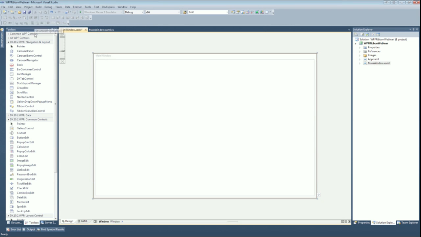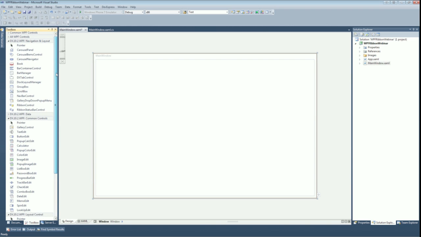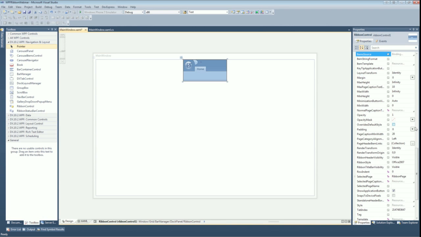All right, so to start, remember I said it's dependent on the bar manager, so the host control in this whole application needs to be the bar manager. So I'll put the bar manager on here, and there it is. Let's make sure it fills the entire area.